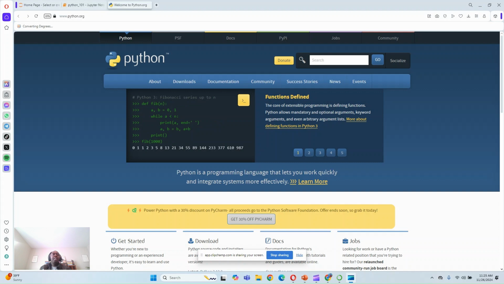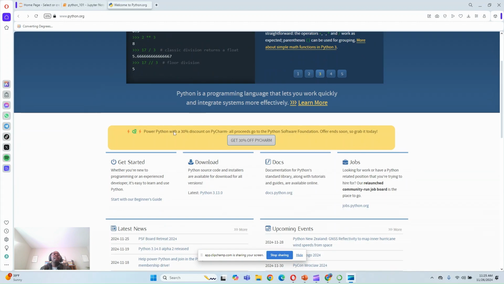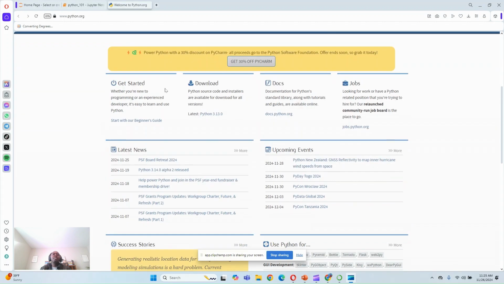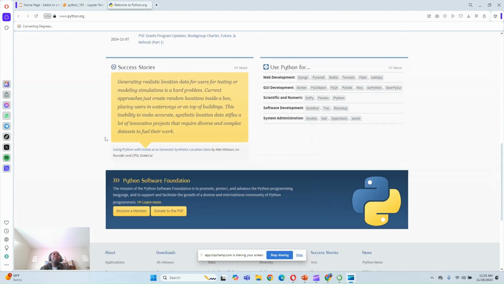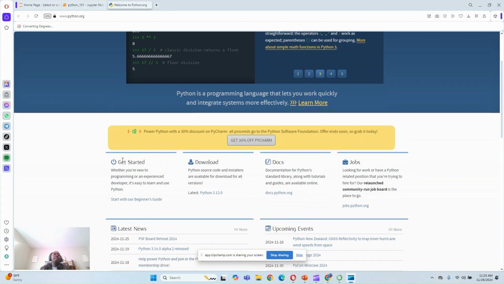So I've been talking a lot about python.org. Check the documents, check the documents. A seasoned programmer will always go back to refer to the documents. It will save you time and energy and a lot of frustration. Anyway, I'm at python.org, and if you want to look at the documentation, this is a quick overview of this website. It will tell you everything that you need, how to get started, how to download all the docs that we have, and the jobs.